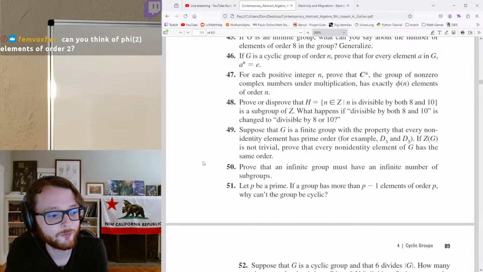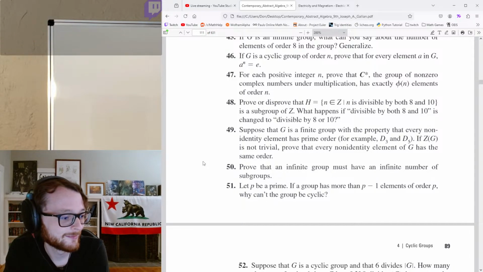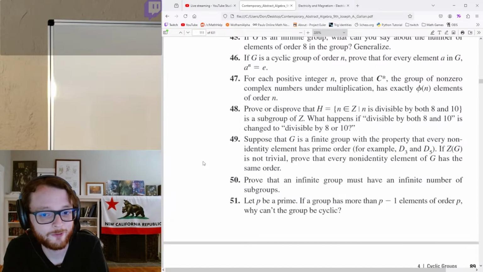Well, yeah, so phi of 2 is 1. In the element of order 2, what did I say that was? Negative 1. And for order 4, it's i and minus i. But I was trying to come up with what the element of order 3 is, and I can't. I think the main point of the question is to find a generator for C star, because that's how this would definitely be true.